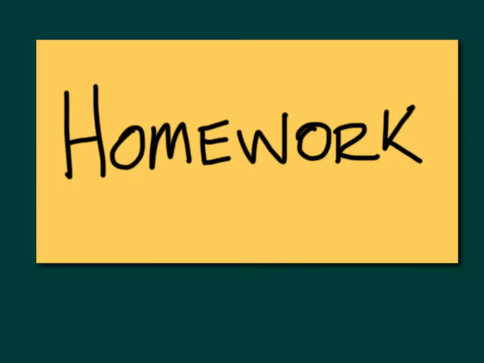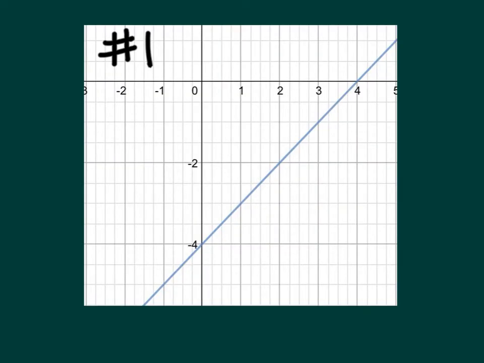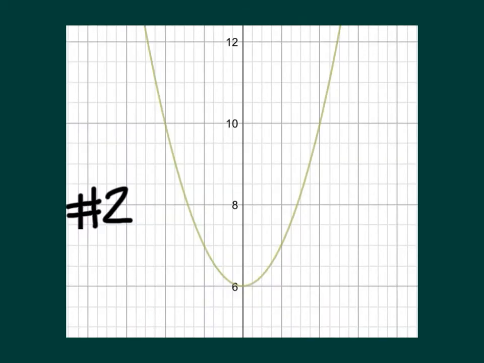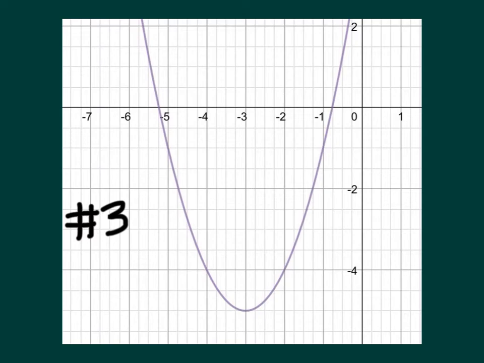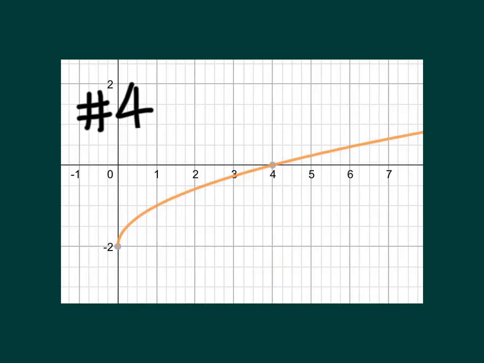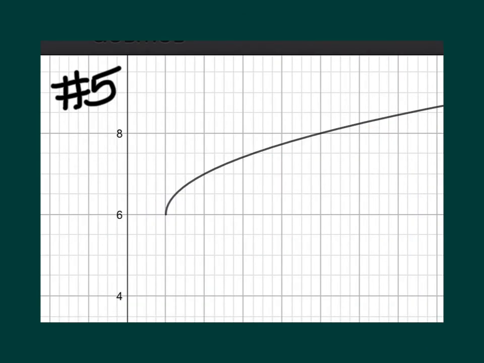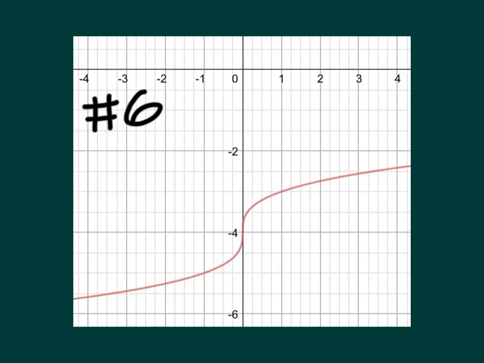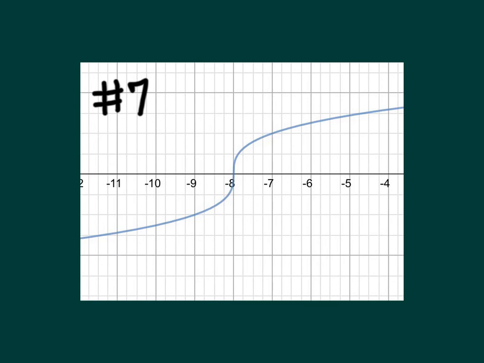Your homework for this is all on one page on the website. It'll be there by 8th period today. And you'll have a graph like these in which you have to write the equation of the graph. You'll have a total of 10 of them. Each one is from something that we've done. Number your paper 1 to 10 and simply write the equation.